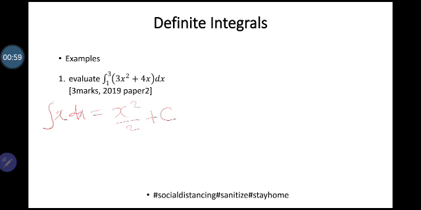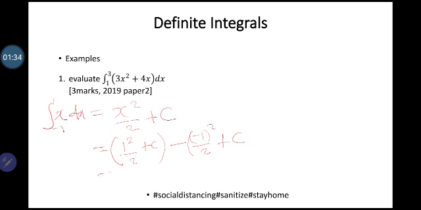For example, if what I have here is 1 and -1, then first of all I substitute the value I have up here in what I have done as the integral. Then I'm going to have 1 squared over 2 plus c. I've substituted everything, you have them in brackets. Then you subtract, then you substitute -1 in the integral. Then you're going to have -1 squared over 2 plus c.